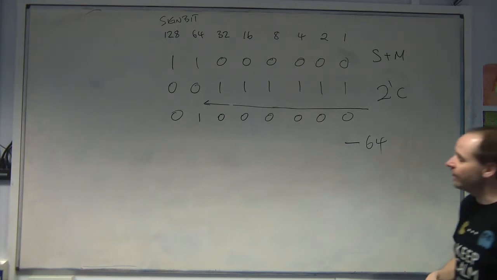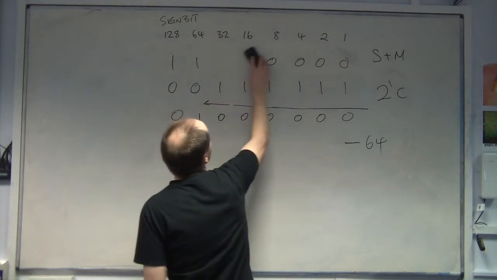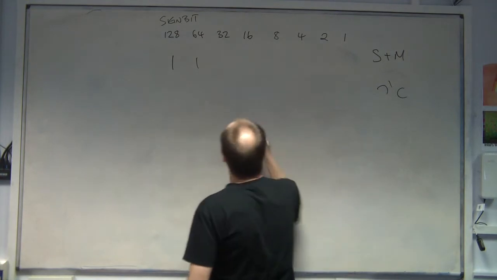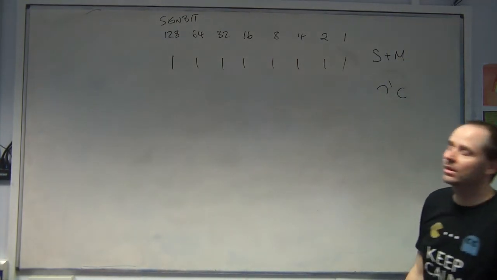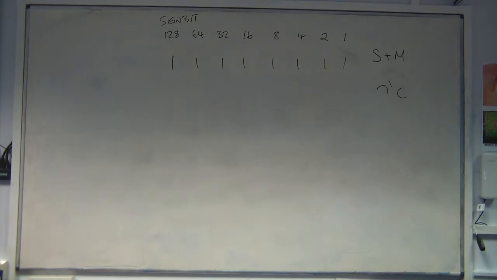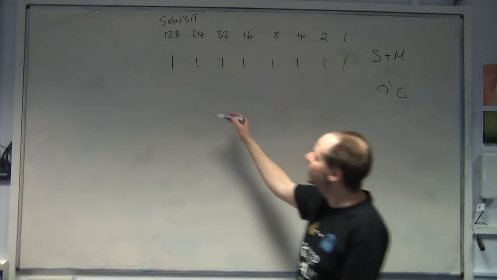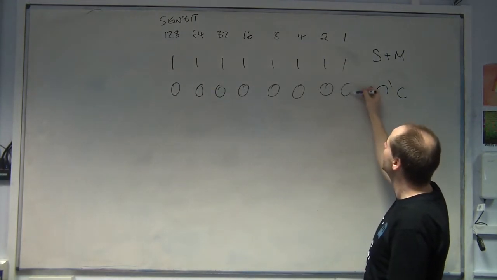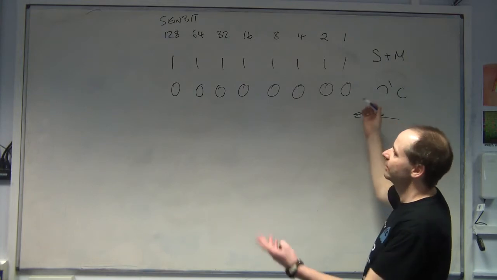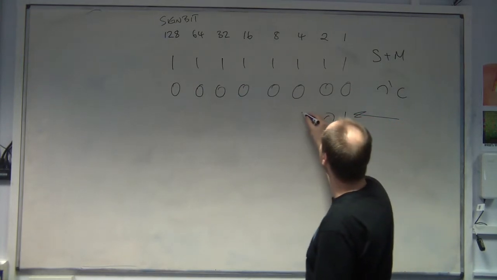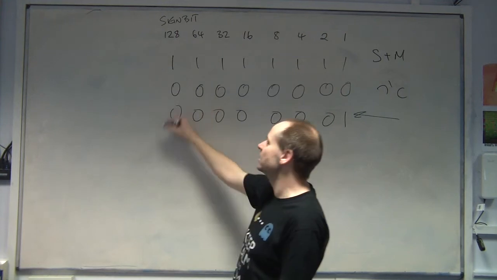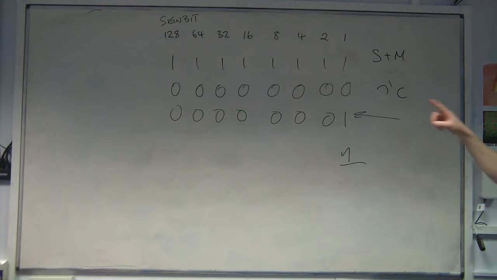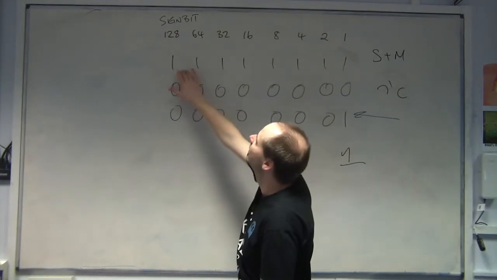If I've got this number, and this number you should start and recognize, all the ones. Same thing. That's minus 1. But to prove it, you've got to flip and add 1. So I'll flip all the bits. Add 1. Well, the first 0's there. So we end up with that. So it is minus 1. But if I carelessly look at that and go, it's the number 1, I've got the question wrong. Because I didn't write down that I started off with a negative.